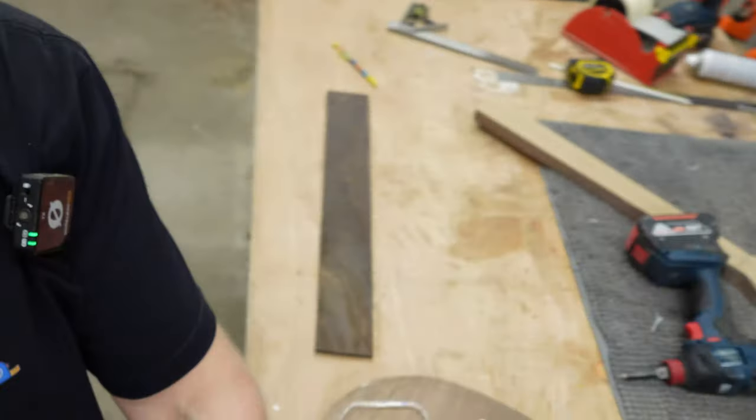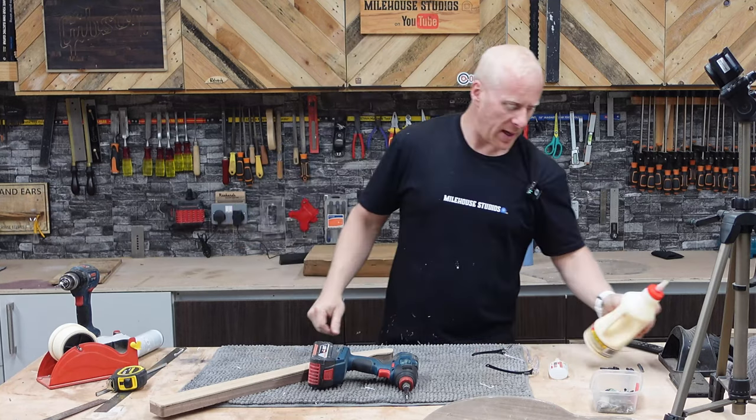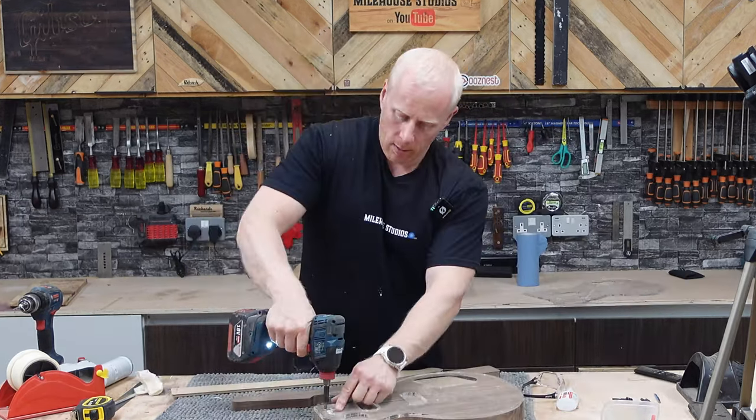Absolutely terrifying. I don't like that route a bit very much. It's a bit scary, but there you go. So we've got a neck blank. We've got a body blank. Let's get rid of them.